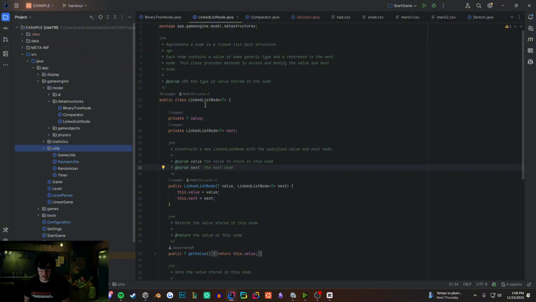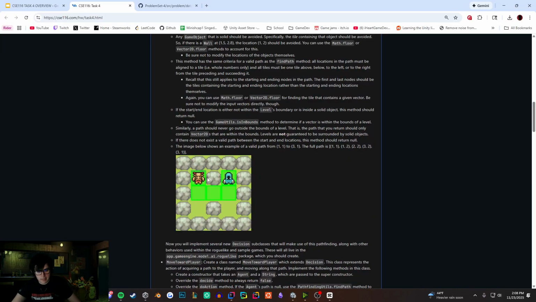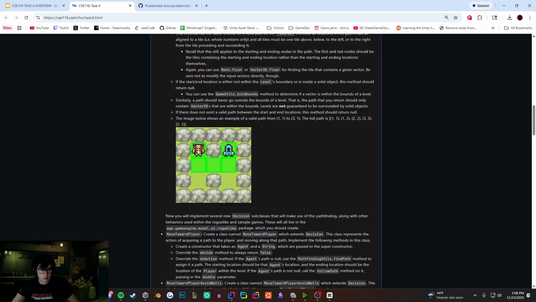Now, another approach to this problem is to not actually build a graph. I'll explain why that's possible here. If we look at a vector 2D position, we can see that from that position there are 4 neighbors: up, left, down, and right.